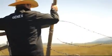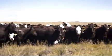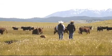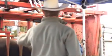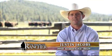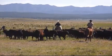We've been very pleased with the service that we've gotten from the Genex team. We're synchronizing different groups of heifers at different locations, and our rep Morgan has assembled an awesome group of people that we really trust. We try to be pretty hands-on with our synchronization ourselves to make sure that things are done the way that we feel they need to be done, but a lot of the times we just can't get everywhere, and Morgan and Clint and Andy have just been outstanding in being able to handle things when we're not there, and we totally trust everything that they do.